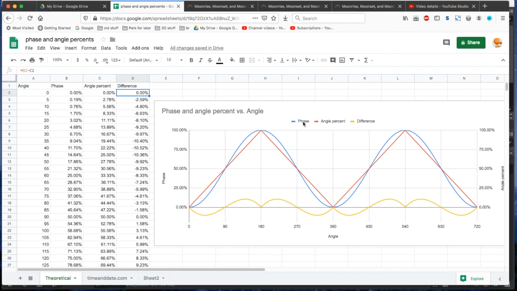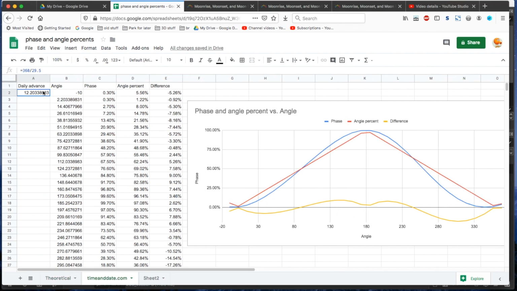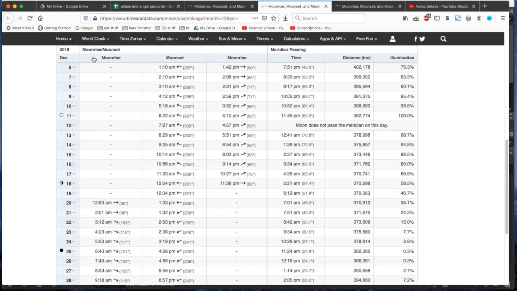We do know that the moon's orbit is somewhat eccentric and that it will be closer to the Earth and further away from the Earth. And as a result, the angular velocity keeps changing throughout the month. But then what I did was I took 360 degrees and divided by 29.5 days to come up with 12.2 degrees per day. Each row is another day, and the phase is taken from timeanddate.com.